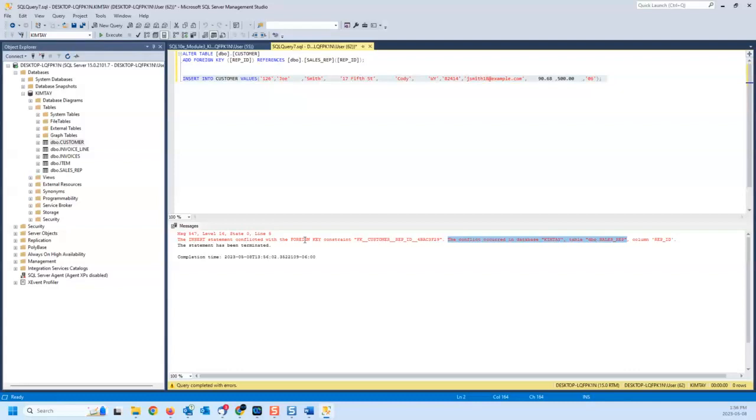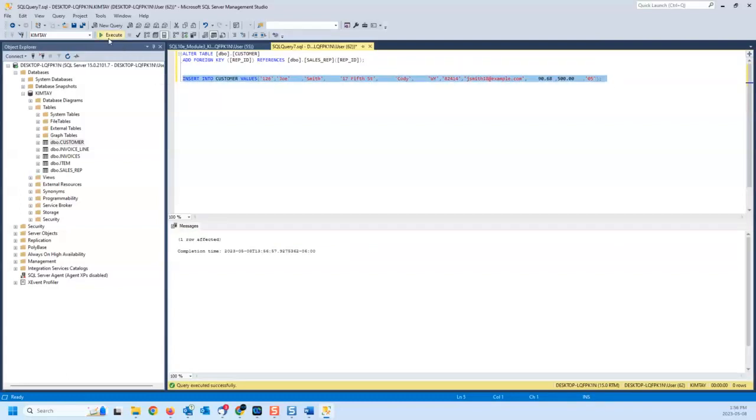So you have now seen what is the purpose of the primary key constraint, what is the purpose of the foreign key constraint. Foreign key is more of a, hey, no, you are not allowed, stepping on your palm saying that no, this person does not exist, so you cannot add this customer. So a customer can only be added by a rep ID which is a valid rep ID. So now if I say 5 and I add a rep, I'm able to add Joe Smith because this rep ID is a valid rep ID.